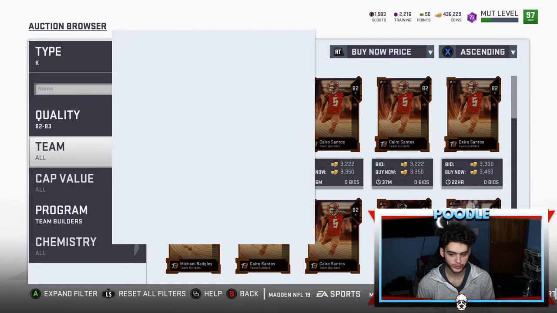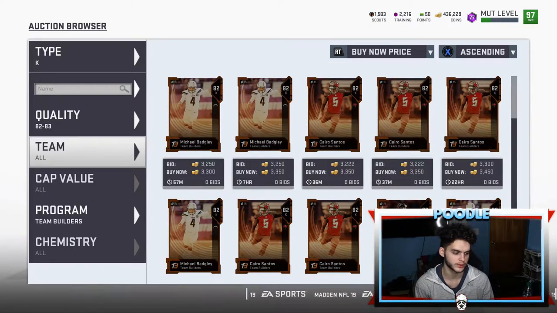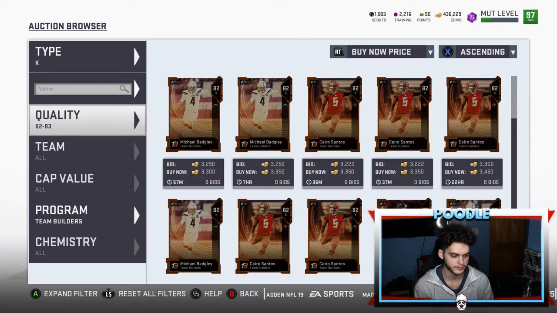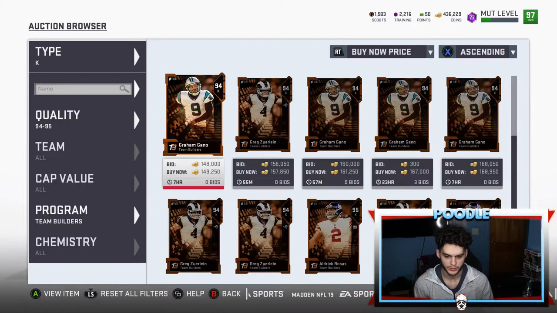I mean, if you truthfully have not a lot of coins, get these kickers for like 1K to 2K and then resell for 3,000. It's only going to be a gain of about 500 to 1,000 coins. So it's not really worth it. But if you don't have a lot of coins, it's not a bad filter to be using. I guess there's some people who could find this information useful. Not everyone probably watching this video can, but look at that 149 right there.